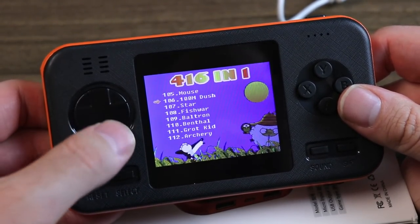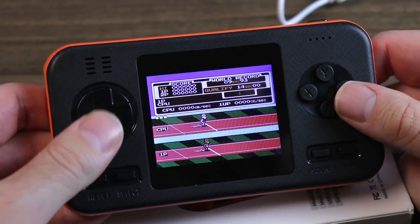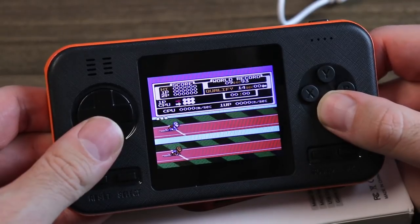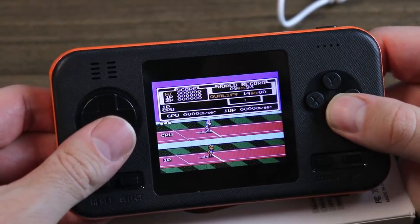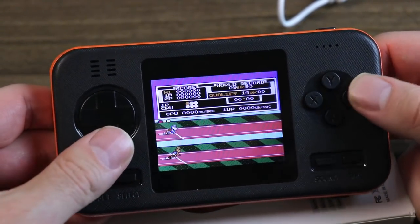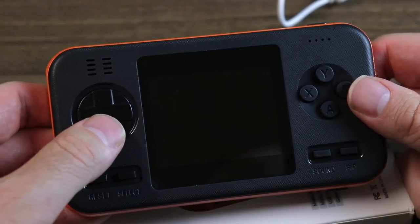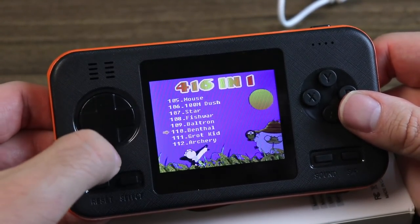100 meter dash. What the? Okay. We got to get that 100 meter dash. All right. What do we do? Oh, I'm on the bottom. Okay. Oh, a false start. You know what? I don't care, man. Let's get out of that. That's boring. Baltron. Hell's a Grot Kid?